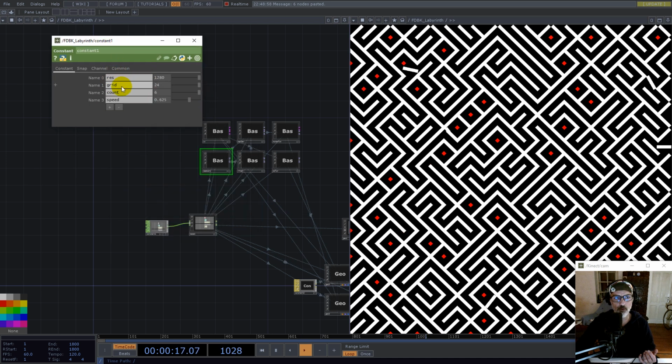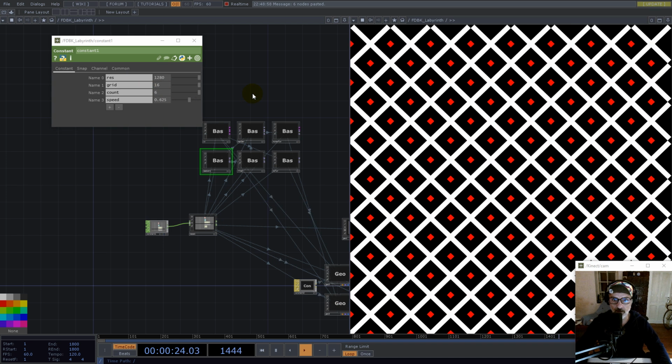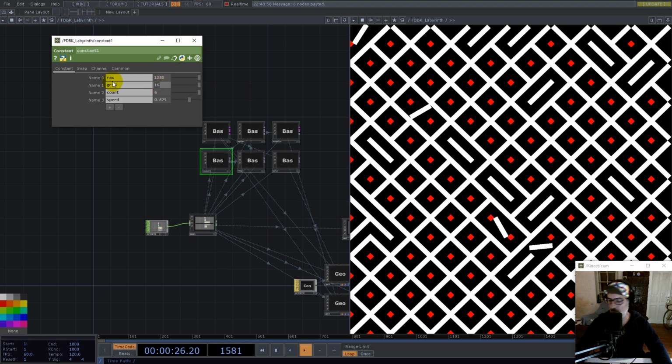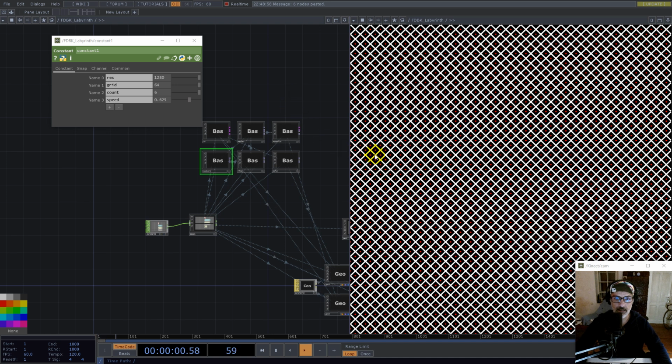Okay, so we have a resolution, grid size. If we change this to 16, we need to reset. Or we can have much more. And we have 6 seekers, and those 6 take as a task to rotate 90 degrees, and we can have many more.